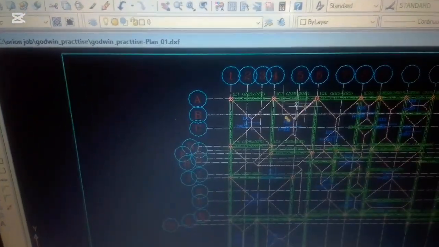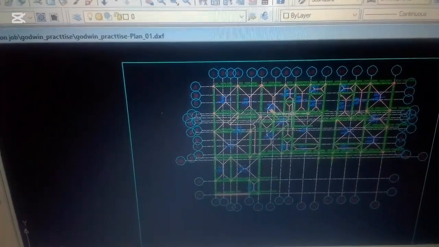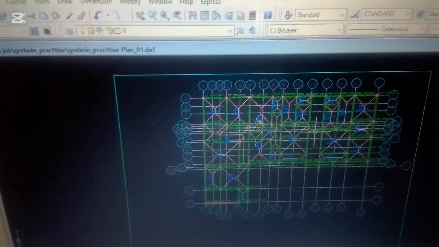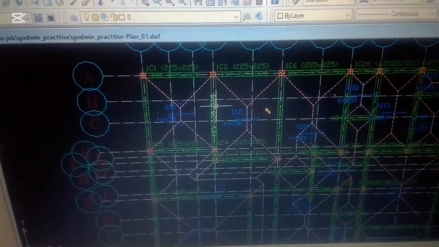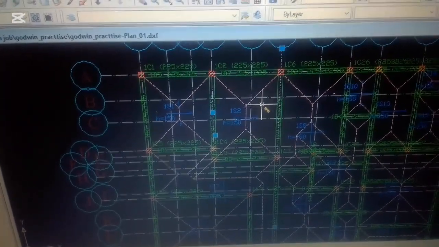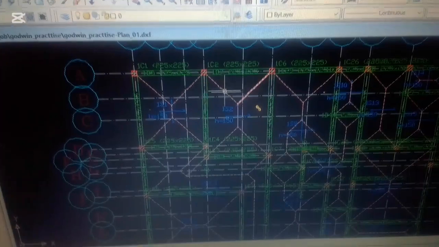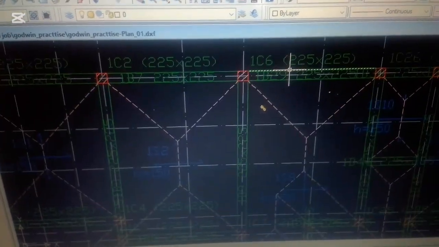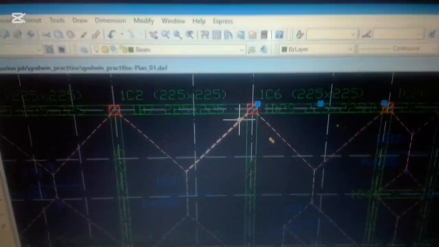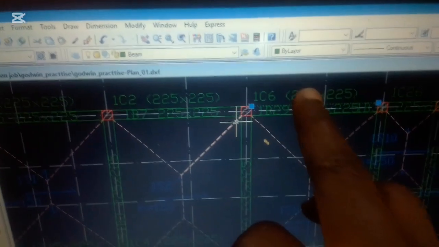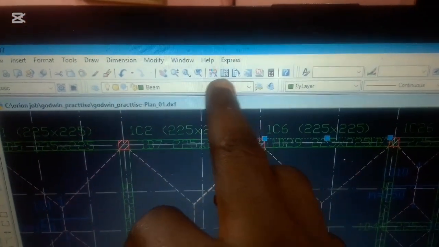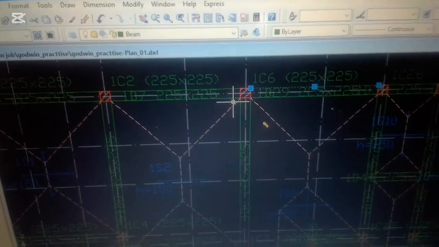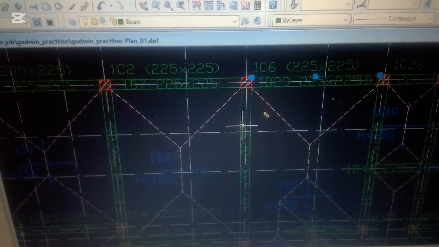I'm going to go ahead and be clicking on each of the layers to show you their names, so that you can be able to identify. You don't need to learn each of the layers' names. Depending on what you are editing, any of the layers that you want to freeze, you can go ahead and freeze it. Then just click on it, then it will definitely show you the name of the layer that is present on the layers bar. I'm just clicking on each of them to check their names.